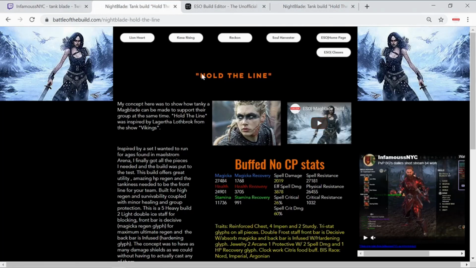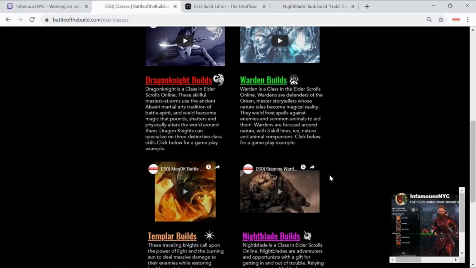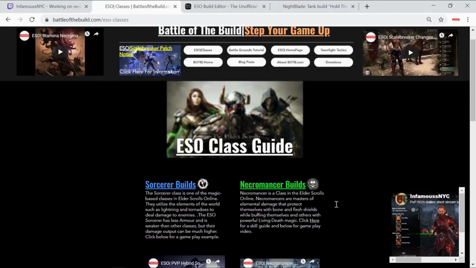particular build. If you're looking for a sort of utility tank for battlegrounds, if tanking is something that you enjoy, be sure to check out the Hold the Line build for the Magicka Nightblade. It's found here on the Battle of the Builds website, and just make sure to click on the ESO classes and then look for the Nightblade tab, and feel free to check out the build.